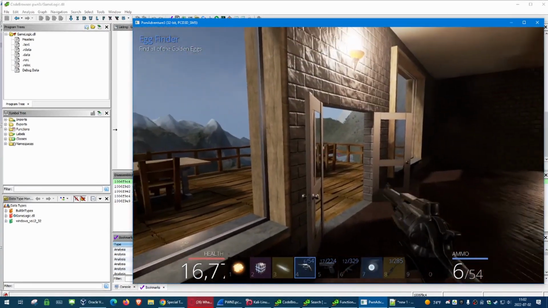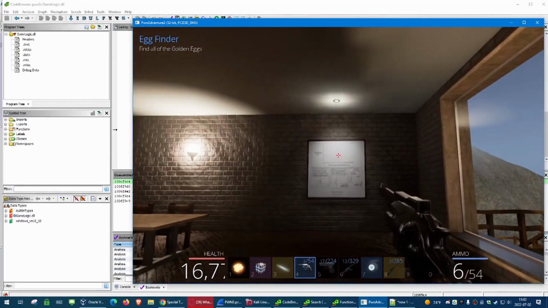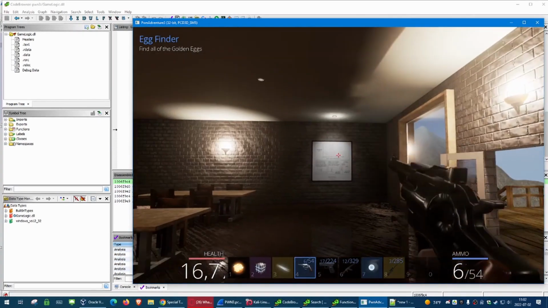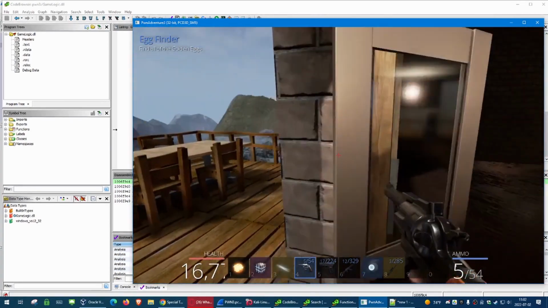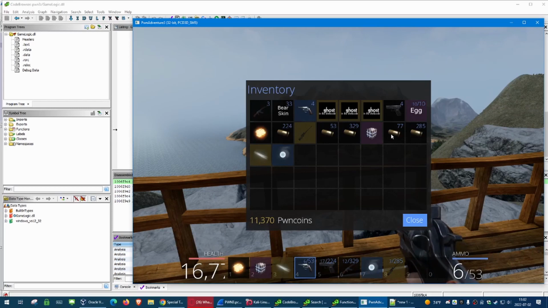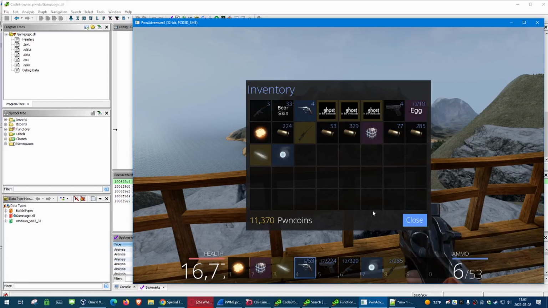The Balmer Peak egg is somewhere out here, but it doesn't get instantiated. It doesn't actually become visible until, excuse me, the poster's damaged. And when the poster is damaged, it calls code to bring it out into existence. So we shoot the poster. We don't hear anything, which is the weird thing. There should be some feedback or something, but now there is a golden egg. And the Flag of the Egg Hunter has been acquired. So pull that up. Flag of the Egg Hunter is there. The Fortress of Honorak is yours. And we pull up the notepad and submit our write-up and everything as well, of course.